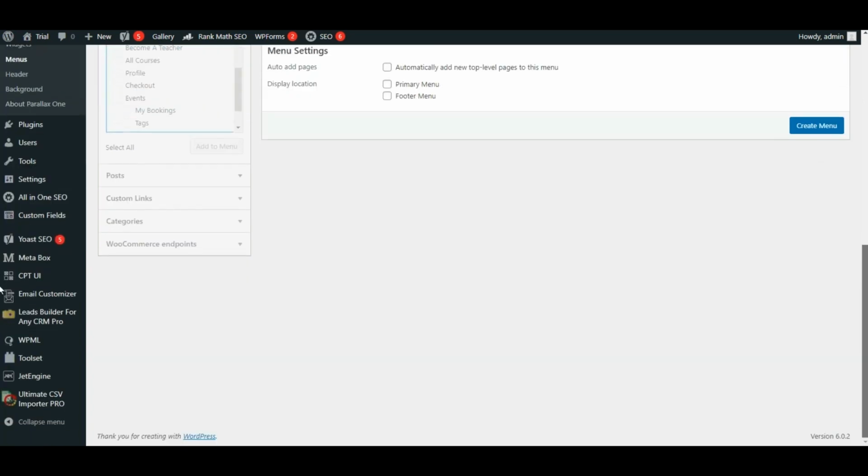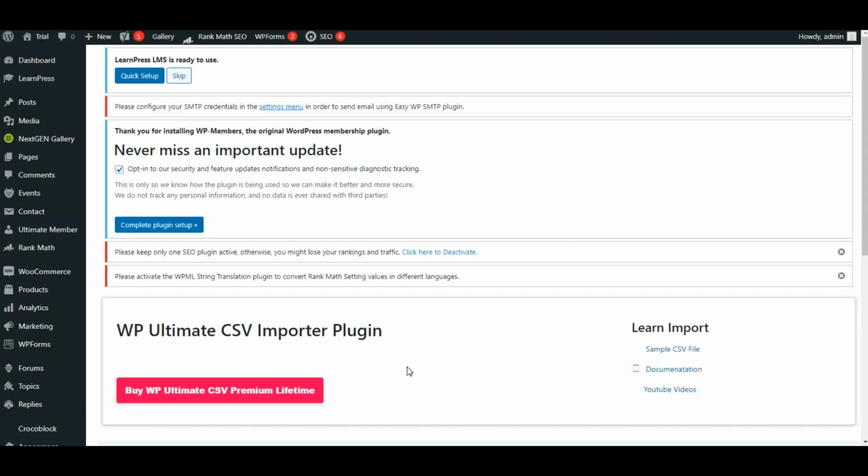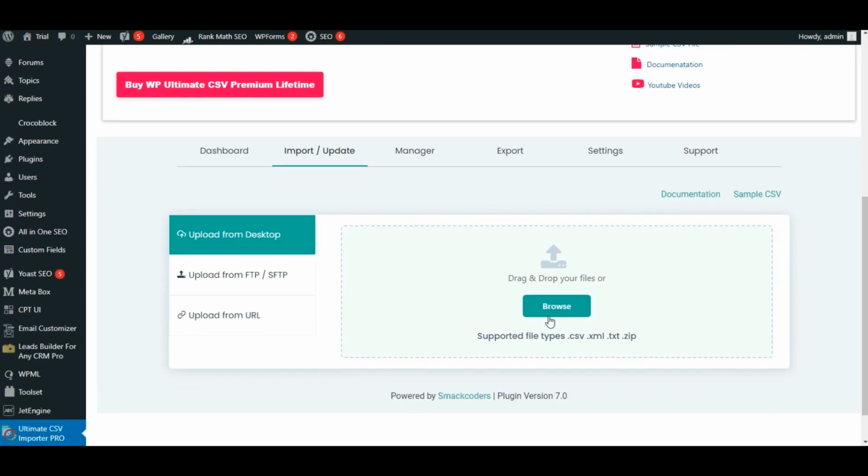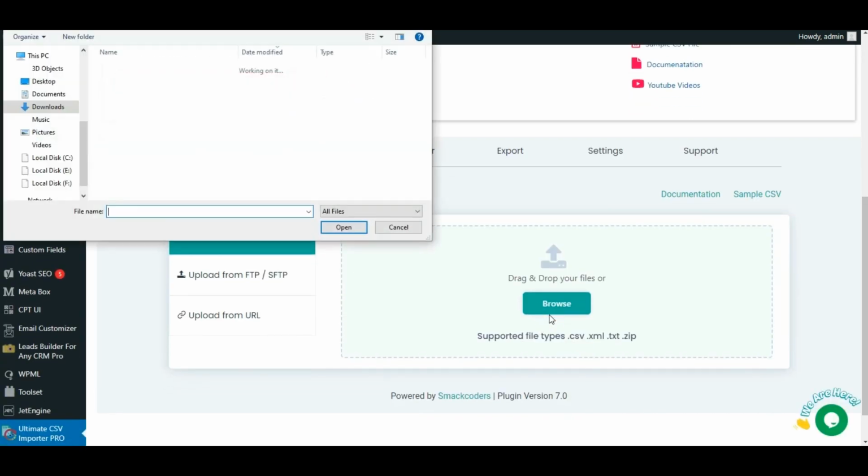So let's import the data. Go to Ultimate CSV Importer Pro. Select the CSV file.